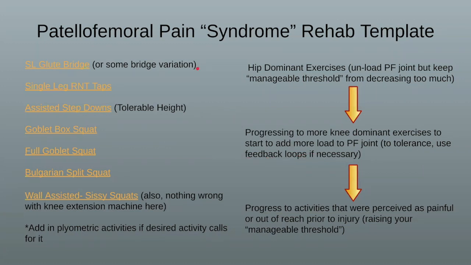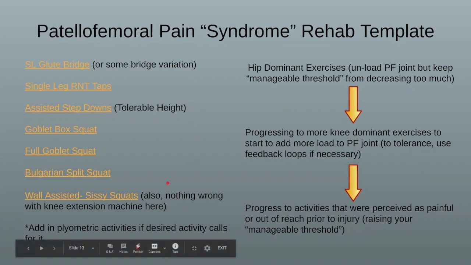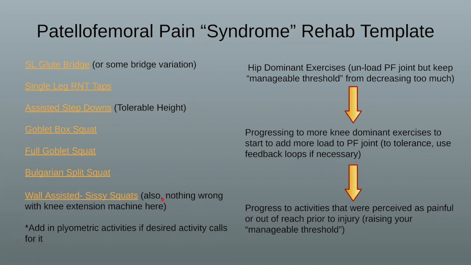These exercises are kind of in descending order here, where they're starting to get a little more load on the knee when we get down to here. And this is where I'd actually start, probably if we had a knee extension machine, doing some stuff like that, getting some high loads onto that patellofemoral joint. But again, I just wanted to have you guys have a window into what a rehab program might look like. And this is not the end all be all.